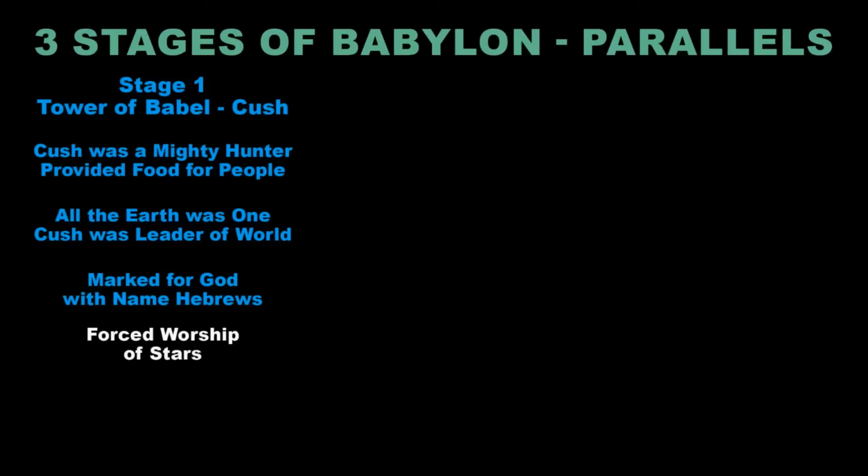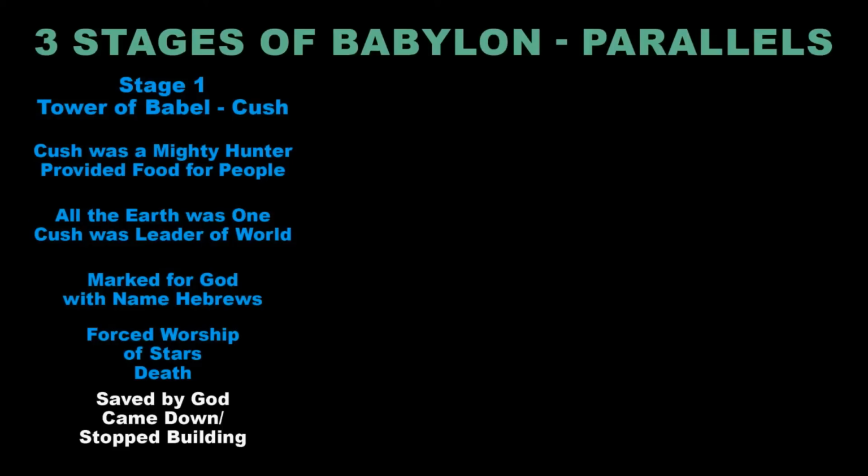Then we've shown how Noah said that Yahweh was the God of Shem only. Eber became the name of the Hebrew people, and we added that 3 people from the line of Shem died before their life expectancies and extrapolated that to mean that force was being applied to worshiping the stars and death was the penalty for not worshiping. And these deaths were the reason why God came down to stop the building of the tower and disperse the people from Babel into separate nations.